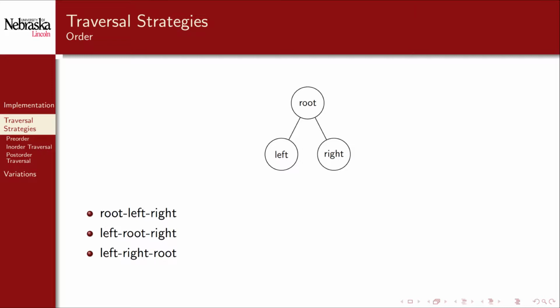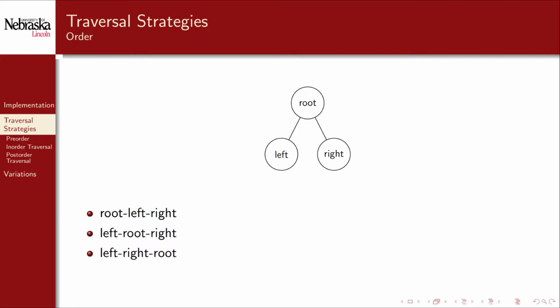To develop this idea, let's think locally with a simple example. Given a simple 3-node tree, we could enumerate or process each node in one of 3 orders: root, then left, then right; left, then root, then right; left, right, then root. You may notice that there are actually 3 additional permutations of these 3 orderings, each that visits the right node before the left node. We won't consider those, however, as they would be equivalent to one of these 3 orderings on a mirror image tree.